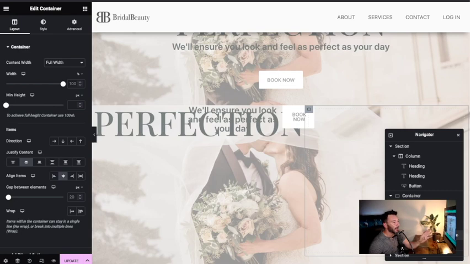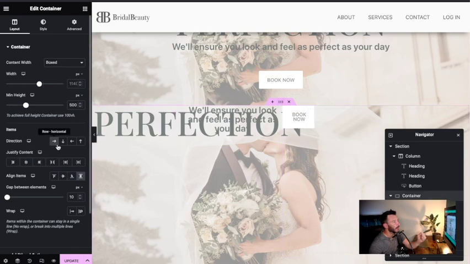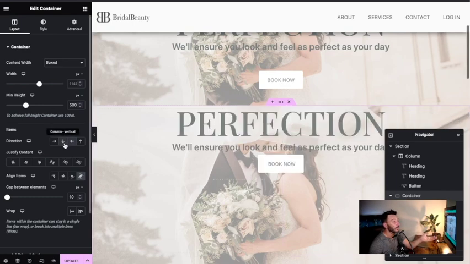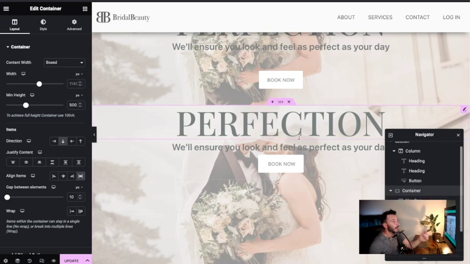Now, I'll show you how to make that look good. But I'll just quickly say that what it's doing is that if we click on this container, you see the direction is from left to right. We could switch it around. Ooh, so now it's putting the elements in the other direction. But if we go down, boom, right? So the elements within the container are now going in a row but down, so in a column.